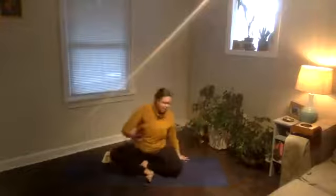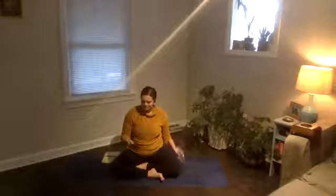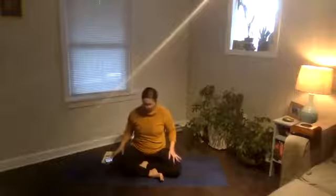And in your own time, just start to bend your knees. You'll roll to the side of your choice. And keep your eyes nice and heavy as you just bring yourself up to a seat, sitting up nice and tall. So nice. And then bring your hands together in front of your heart. Or if it felt good to bring one hand to your chest, one hand to your belly, maybe you return there.